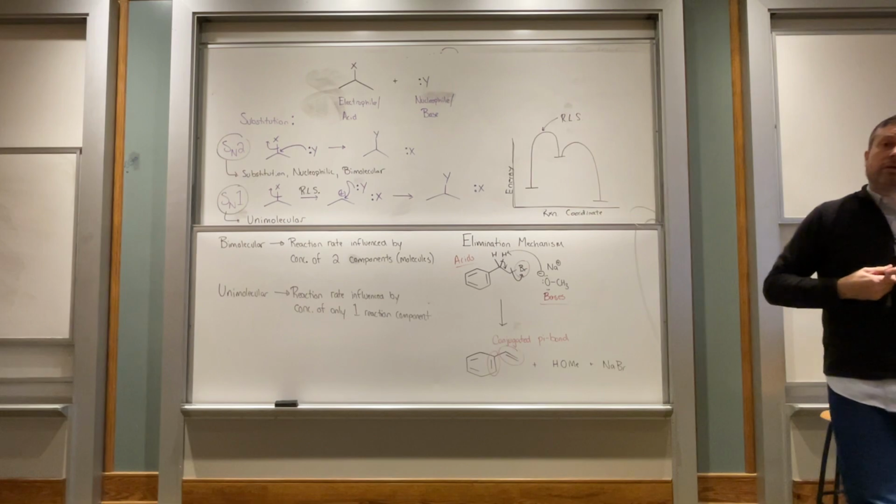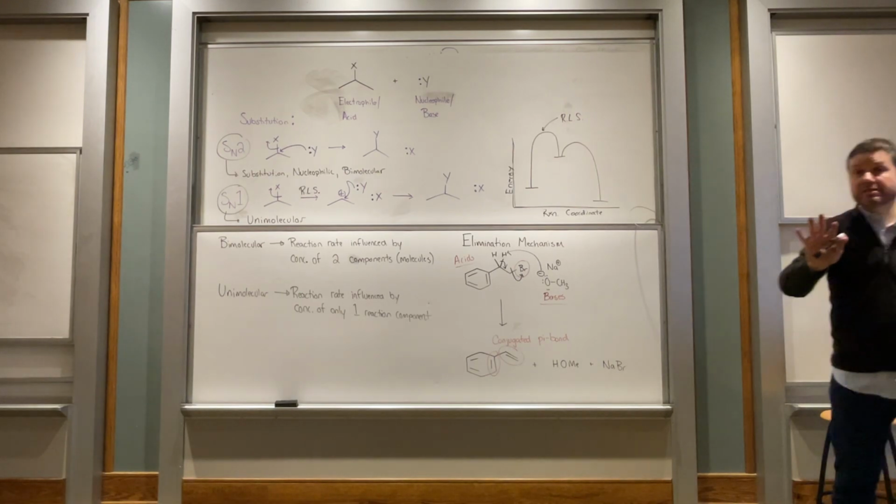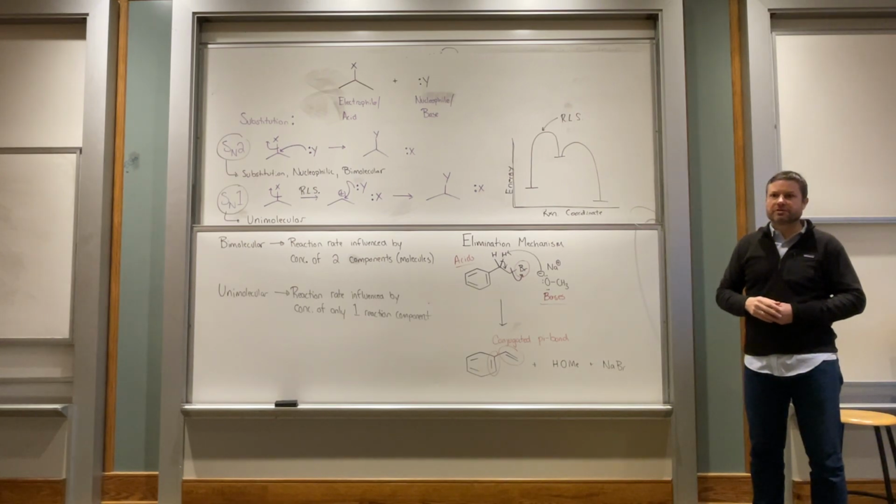Yeah? So I have a question. Sure. Would a carboxylic acid and a strong acid be an SN2? So what do you want to do with it? Not a carboxylic acid, but a carboxylic acid derivative. Okay, so like a Fischer esterification, going from an ester to a carboxylic acid. So that's a substitution. Because it's carbonyl chemistry, it wouldn't fall under the same category. It's acid catalyzed. But it is a substitution, you're right. It's just carbonyl substitution.